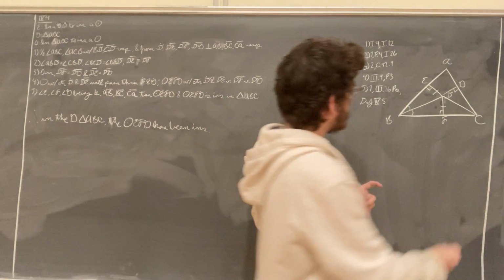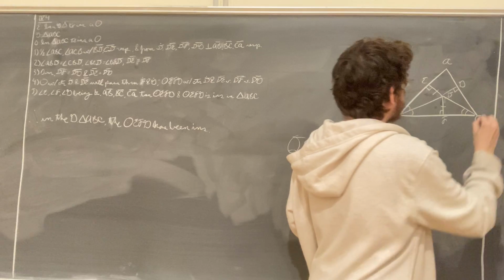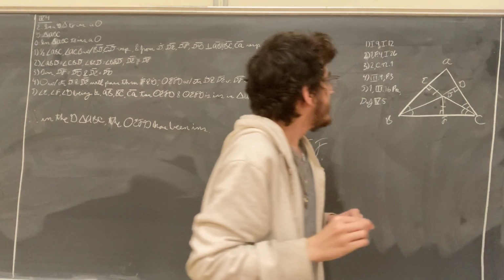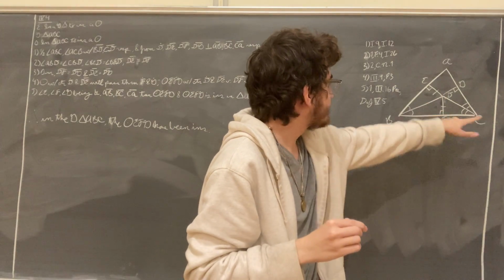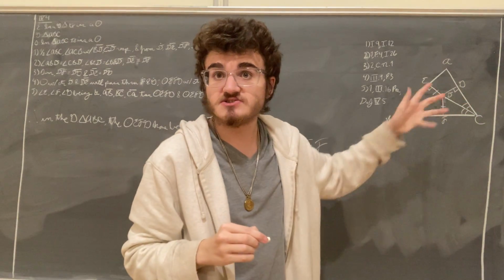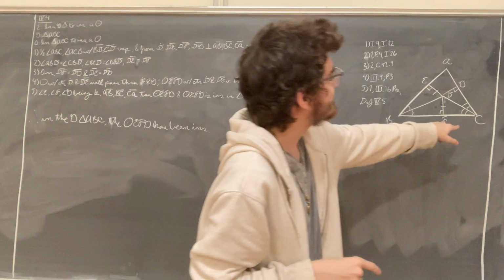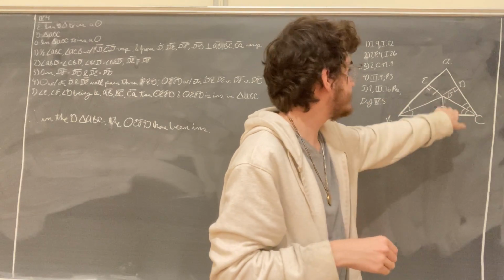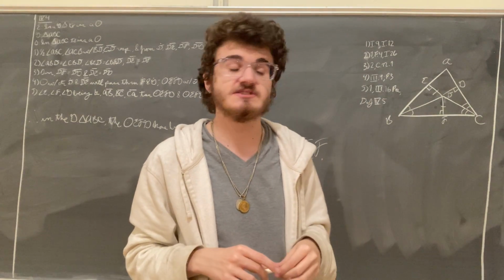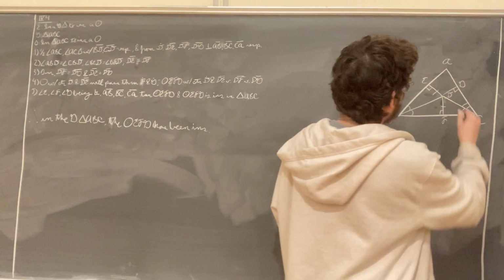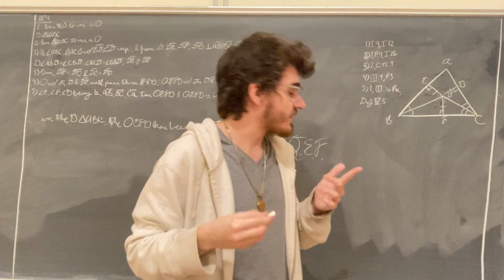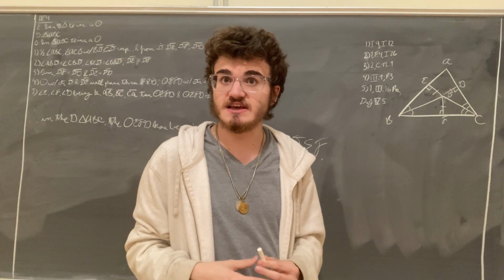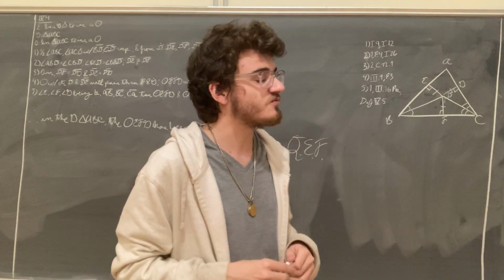So you know that the angle BCD is equal to the angle ACD, like so. We know that these angles here, DFC and DGC, are equal because they're right angles, that's postulate 4. And we have the common side CD, so these two triangles CDF and CDG are equal in all respects by proposition 1.26, which means that DF is equal to DG. And we had shown previously that DF is equal to DE, and so by common notion 1, we can say that DE and DG are equal.